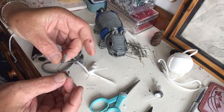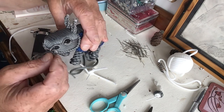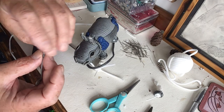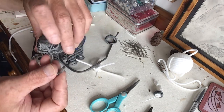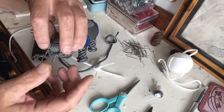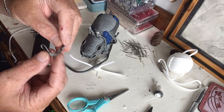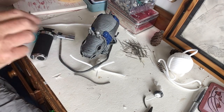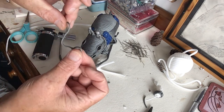Obviously the gap between the two is probably too big, so can you see that there's a little distance there, which is going to be like his top lip? So that one would be there. I'd probably make that a little bit bigger before I did any cutting. That one just slightly bigger. I would reduce that by feeding it through to one of the knots, and then goes on there, this being sort of taking up a bit more to about there. Yeah, so once we're there to the right side, I won't fiddle about trying to get this bit smaller, because it'll take me too long. But we'd snip that off. Heat that one up. So that would be our nostrils, like so, yeah.